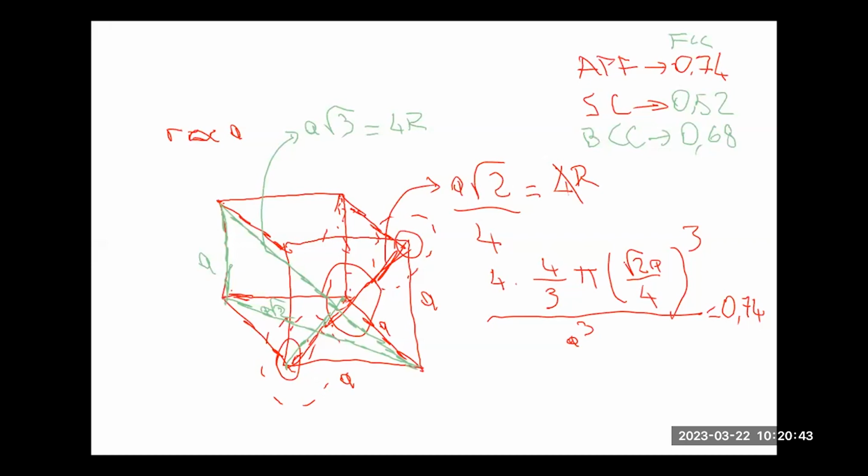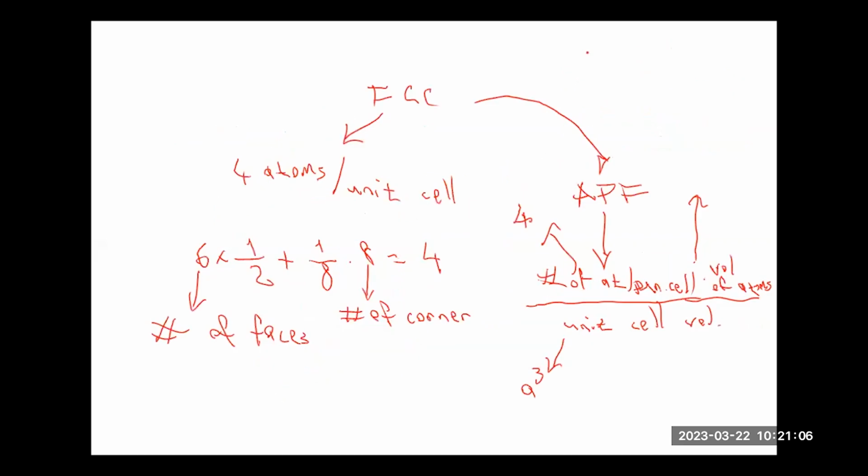So once you compare FCC, BCC, and simple cubic in terms of atomic packing factor, how can you conclude which one is the most dense crystal structure? FCC. Since FCC, right? So FCC, it is dense. Atomic packing factor is 0.74, and it is a dense crystal structure. What else? Give me some examples of elements.